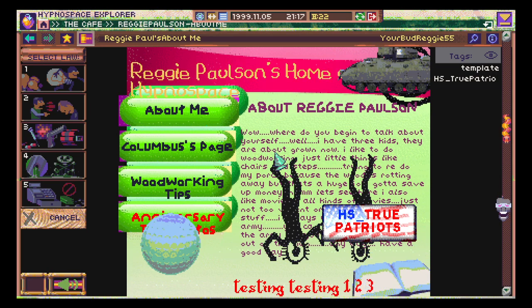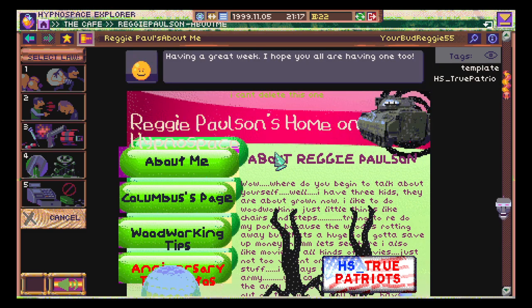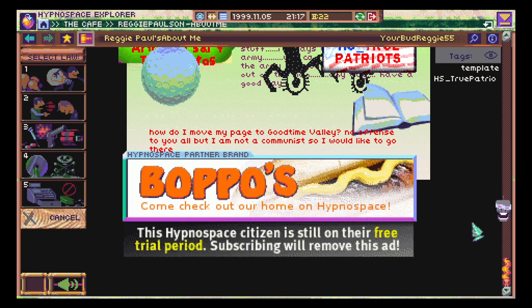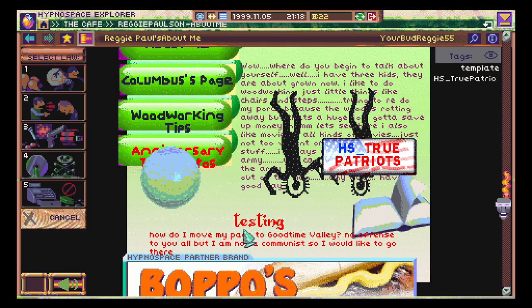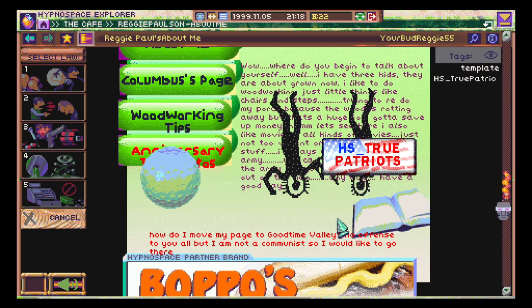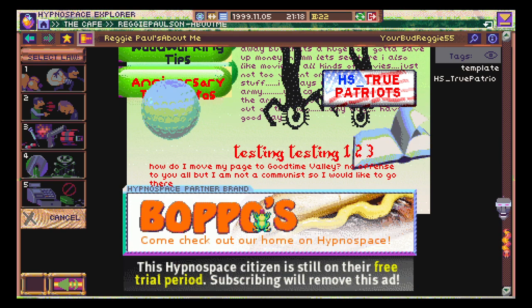To talk about yourself, well, I have three kids, they are about grown now. I like to do woodworking, just little things like chairs and steps, trying to redo my porch because the wood is rotting away, but that's a huge job, gotta save up money. Let's see here, I also like movies. All kinds of movies, just not too violent or not too much sex stuff. I always was in the army. You can take the man out of the army, but you can't take the army out of the man. Anyway, have a good day.